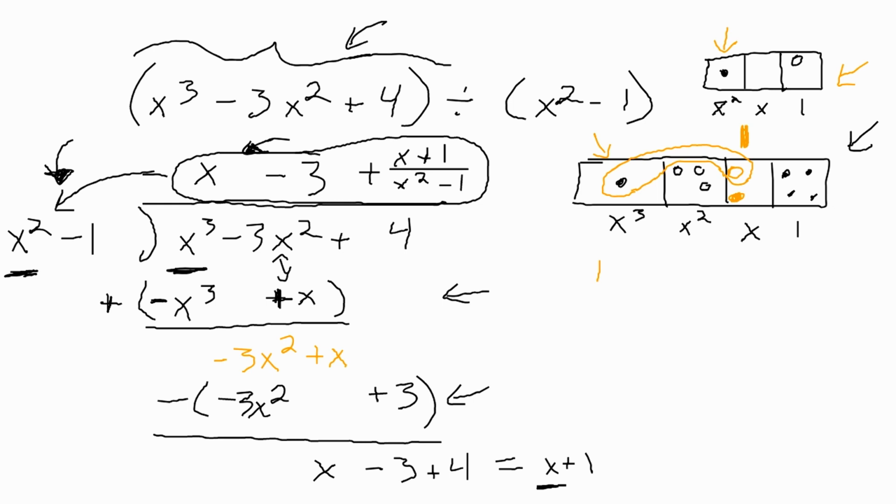All right, so I've got one group, and if I try to describe what my one group is, it's 1x cubed, it's no x squareds, and it's a negative x. We agree? Mhm. And then I'm going to take that away. So that means that I'm going to have no x cubes left. I'm going to have created an x dot in the process, and my x squareds remain unaffected. Fair? Mhm.